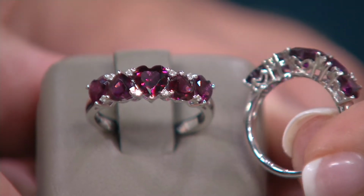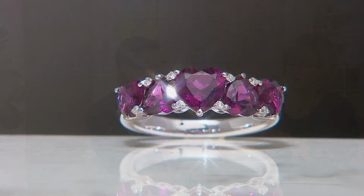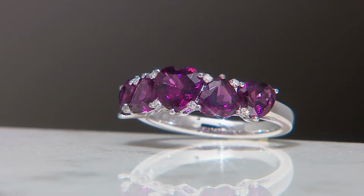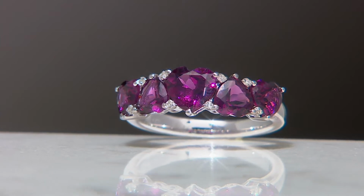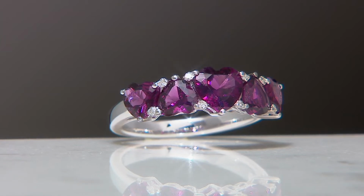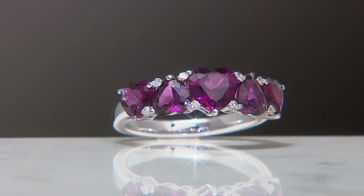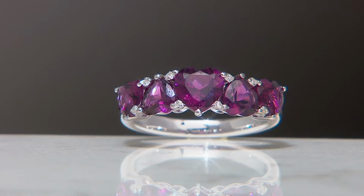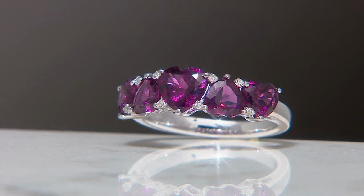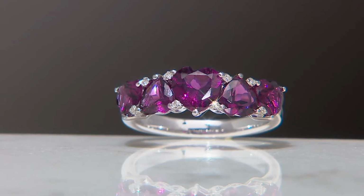A good friend of mine that I worked in the business with many years ago used to have a little saying, and it was pretty funny because it stuck with me. She used to tell ladies to heart yourself, love yourself. So don't wait for someone to give you a heart. Heart yourself and love yourself. And what a great gift. Heart's a symbol of all kinds of love. And if someone has been just such a loving person to you, maybe it's your grandmother or a best friend, this could be a symbol of thank you and love to that person, but you could also give it to your mom, to your daughter, and for yourself. You're right, heart yourself.